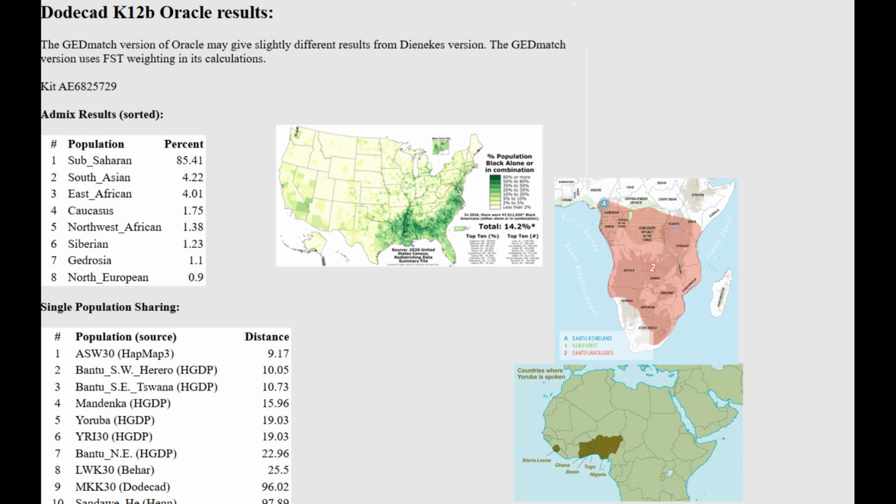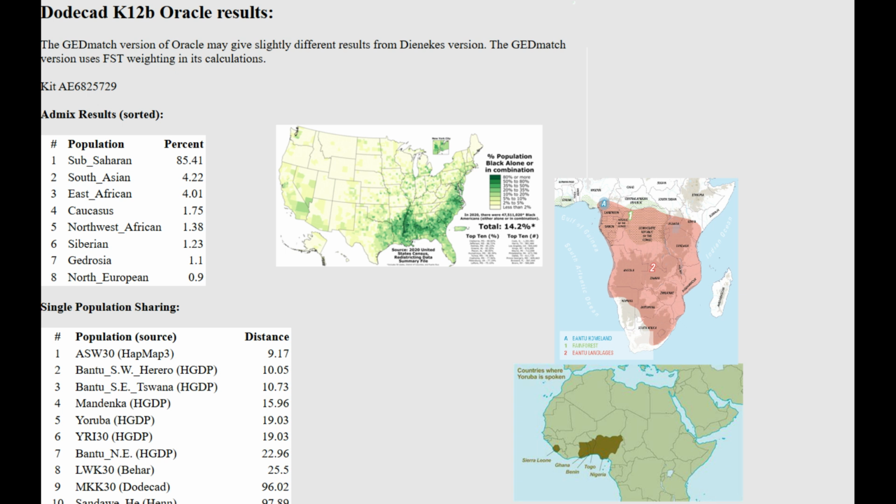So I had to look up what Bantu SW is, which I'm assuming is Southwest Herero, and Bantu SC, which I'm assuming is Southeast Tswana. And from what I could gather, this is apparently South Africa. So this is also the closest reference point to there. I don't know if this is the case because South Africans might have a bit of admixture that's different from West or East Africans. I don't really know if that's the case.